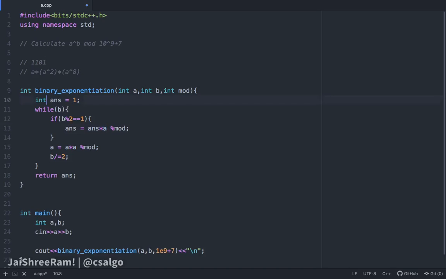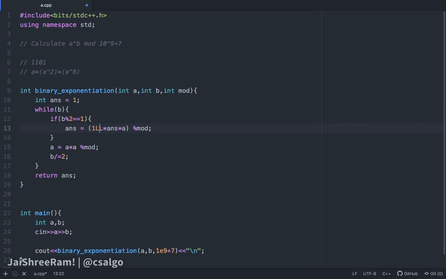So if answer is an integer and a is an integer, this will overflow. It is going to overflow then and there, and taking the modulo afterwards is not going to help you, because once the number overflows, the answer is going to be wrong. If you're multiplying two integers and it overflows the integer range, you cannot multiply like that. So what you have to do is multiply by one LL, which typecasts it to long long. There is a data type called long long which has a limit up to 10 to the power 19. So you can use one LL multiplied by answer multiplied by a.